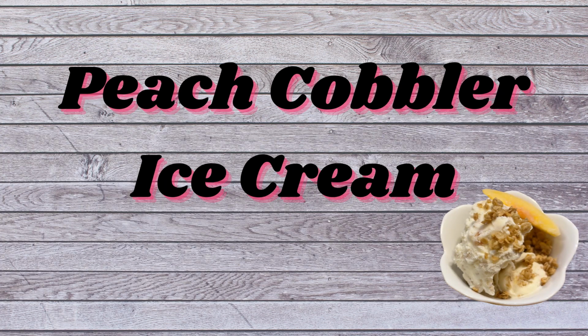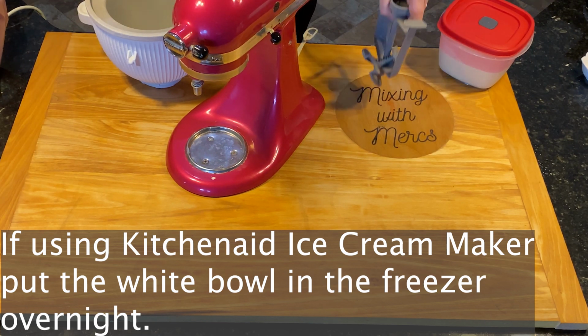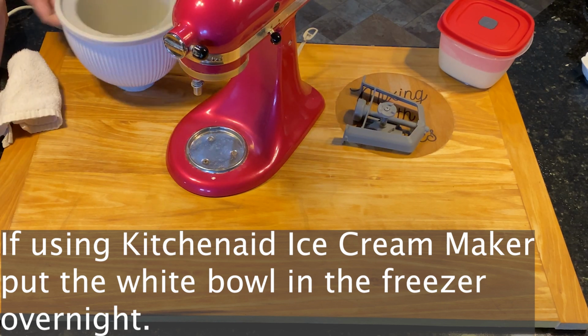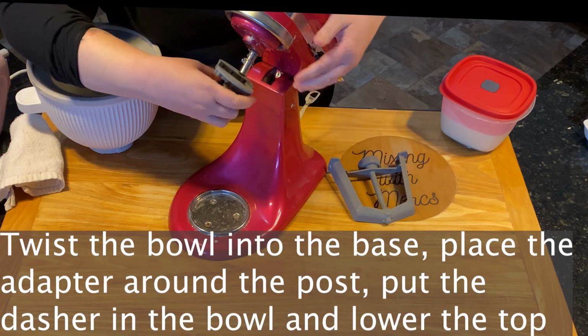Now we're going to talk about some variations that you can do, and we'll talk a little bit later about how creative you can get, but this peach cobbler is a favorite at our house. If you are using a KitchenAid ice cream maker, which works really, really well, then you want to put the white bowl part of it and the dasher in the freezer before you start, and it needs to be in there overnight to freeze the core in the bowl.